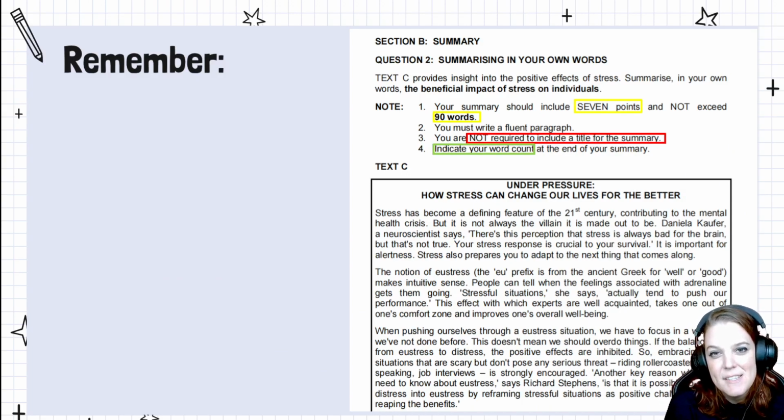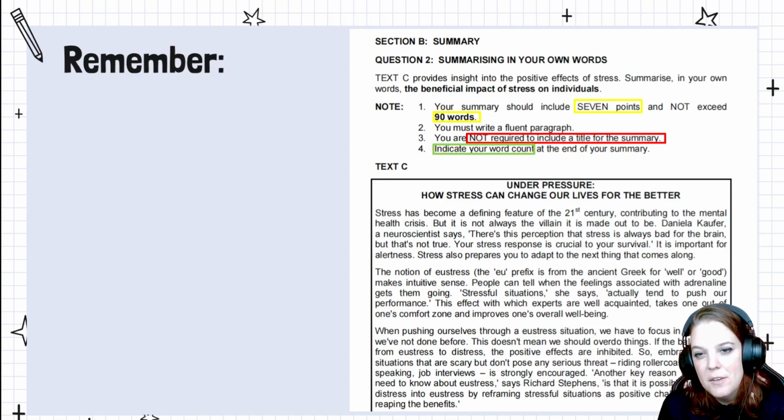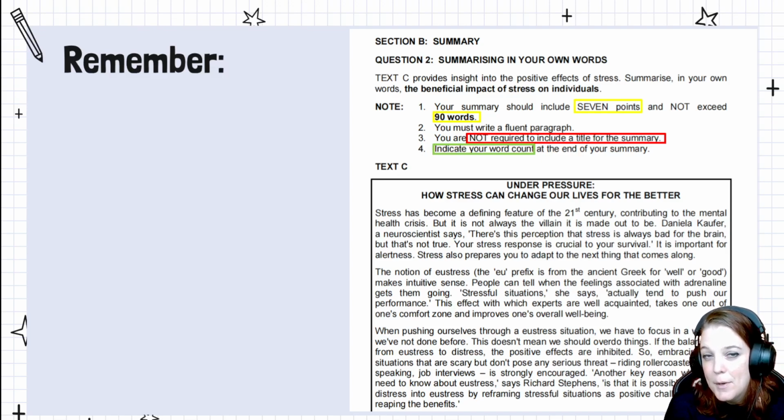Okay, so when we're looking at Section B, the summary, yours will look something like the one on the right here. And the topic is obviously not going to be the same every single year, so it is going to look different. Home language students, these are the up-to-date current instructions. Sometimes they do change year upon year, so make sure you read those instructions very carefully. Sometimes they change a few things, but first additional language students, I think your instructions will look a little bit different.